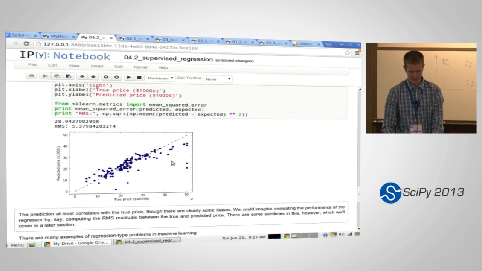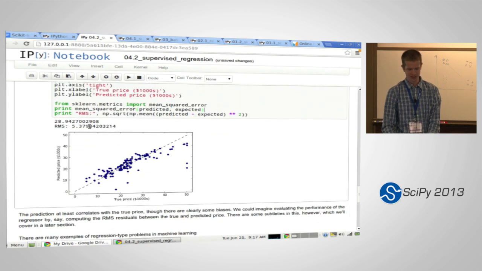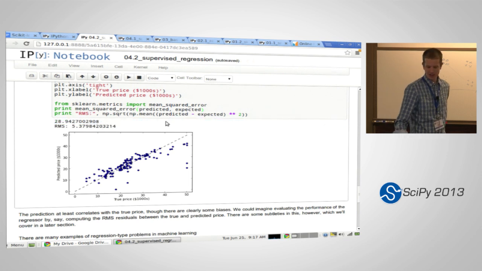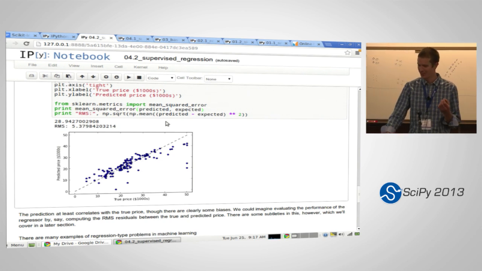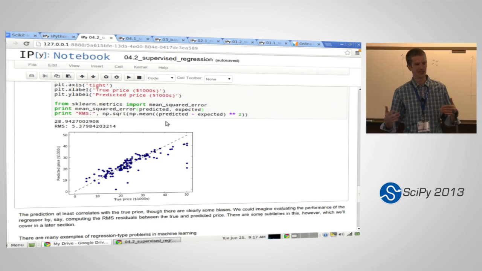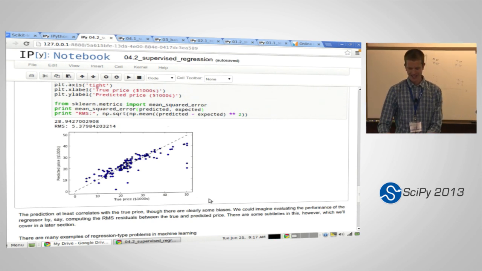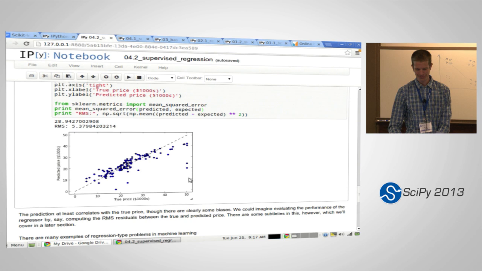And it'll be a little bit different, because this is the root mean square, and you square that and you get the mean square. So those sorts of metrics are in scikit-learn. So for regression problems, the types of metrics you want to use are these that are built for continuous data, that look at the root mean square or the mean square deviation from your result. And that's essentially measuring how much each point varies in the up and down direction from this line of perfect fit.